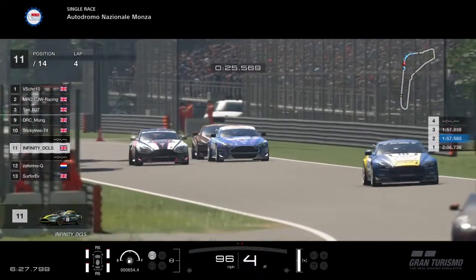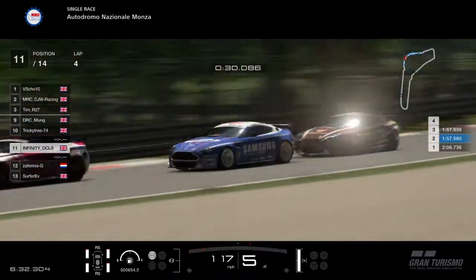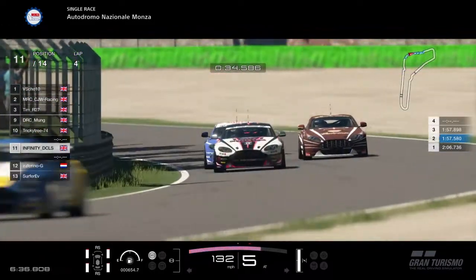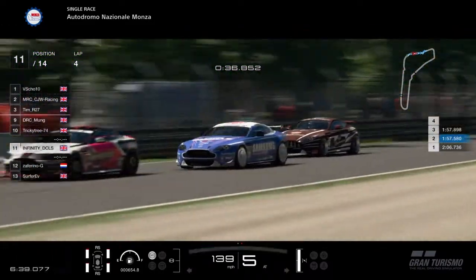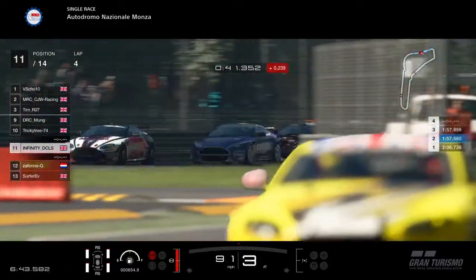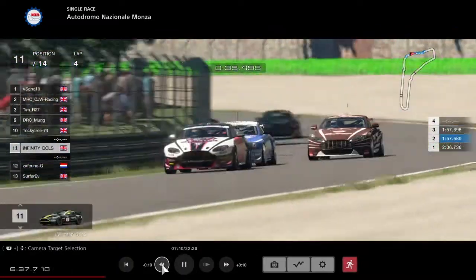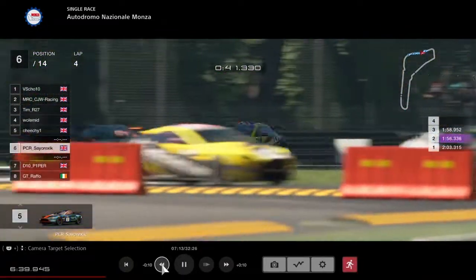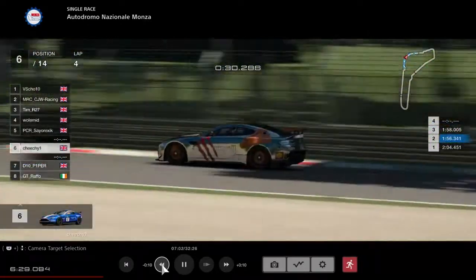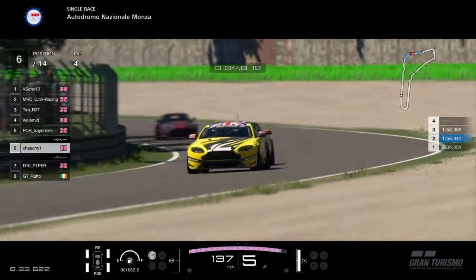Right, what's going on? Well, we have a little bit of movers and shakers happening. Infinity Decals now trying to make his way past Tricky Tree as well. So P11 for Infinity Decals. He's wanting to make this P10, but he does have Zaffarino fighting him as well. He does go for the move down the inside. Oh, yellow flags are out. That means we've got a car off the circuit. Oh, we did have a car off the circuit. Who is it? Oh, that was Chi-Chi. Chi-Chi forgot there was a corner there, I think. So he's P6 at the minute, it's Chi-Chi. This is the quick replay going back through Rettifilo.